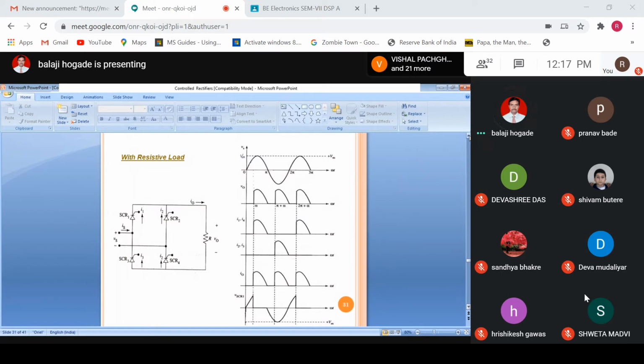Now on the input side there is an AC supply, connected to 230 volt 50 hertz AC, and there can be a transformer, primary, secondary, etc., that we need not show in bridge circuits. But in center tap, we have to show the input side transformer and the AC supply. Here in the bridge configuration, we are just showing 2 terminals where the AC supply is connected. This VS indicates the AC supply. It is not DC, even though it is shown as plus and minus. This is just an assumption that during the positive half cycle, the upper terminal is positive and the lower terminal is negative. It is not a DC supply.